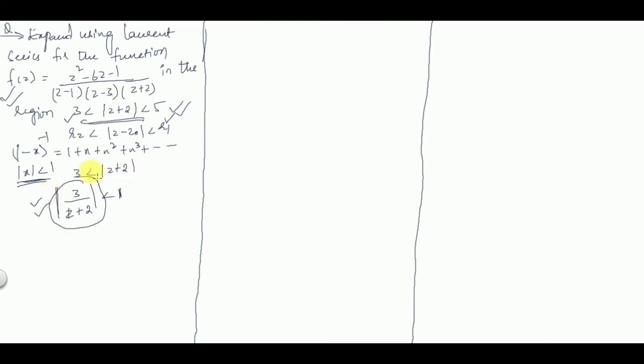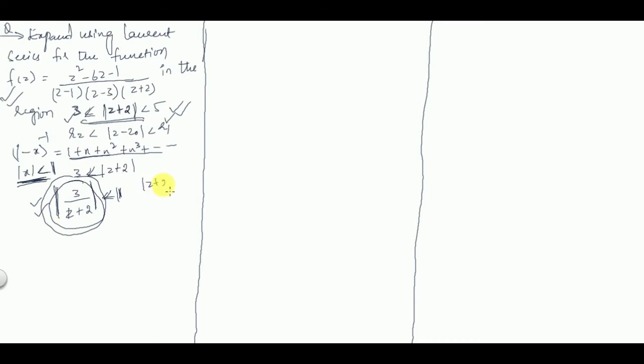So what we have to do is take the first limit. 3 is less than mod z plus 2, this I am taking. But we need some value of x of this form: mod x should be less than 1, then only we can apply the binomial expansion. So in order to obtain this, send this z plus 2 towards the left hand side. So modulus of 3 by z plus 2 is less than 1, that is you have to expand in powers of 3 by z plus 2.